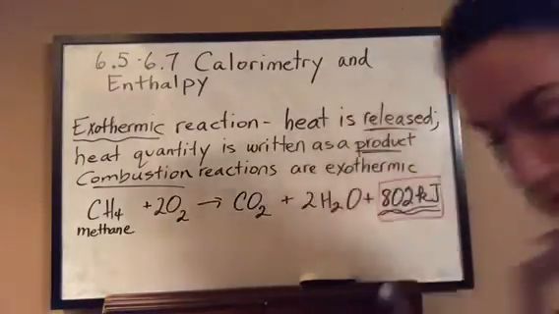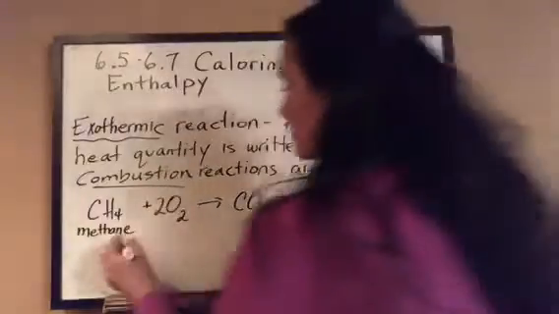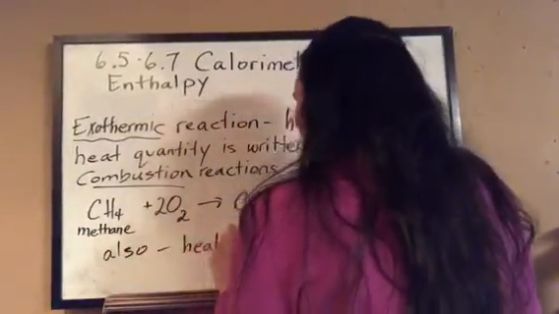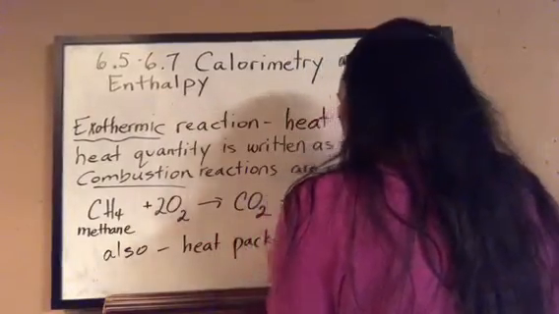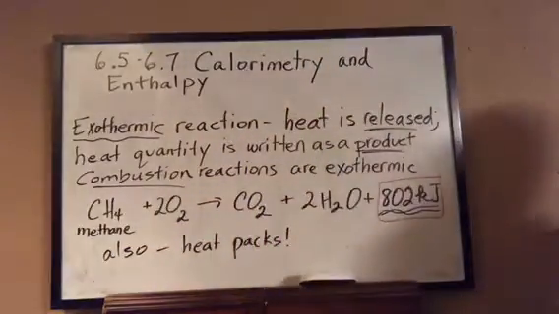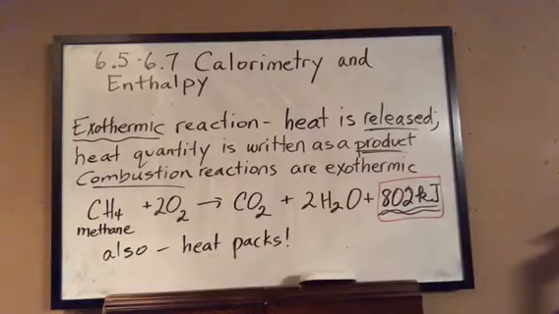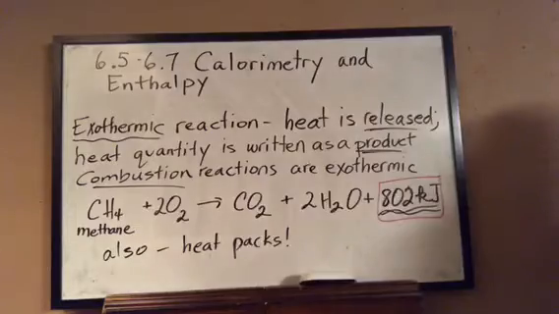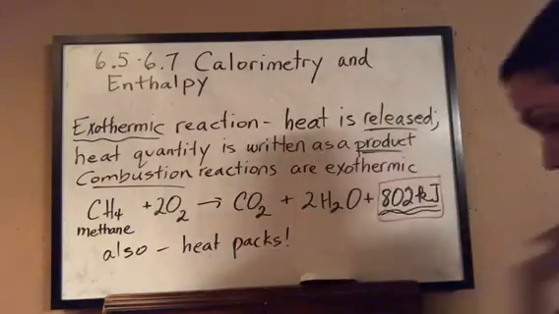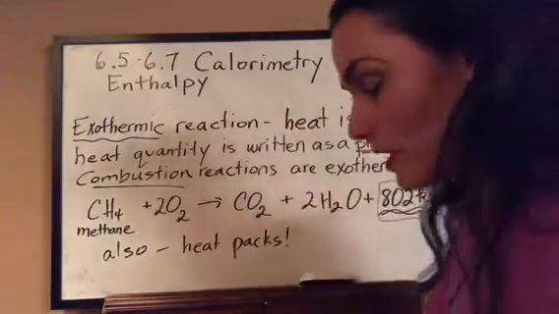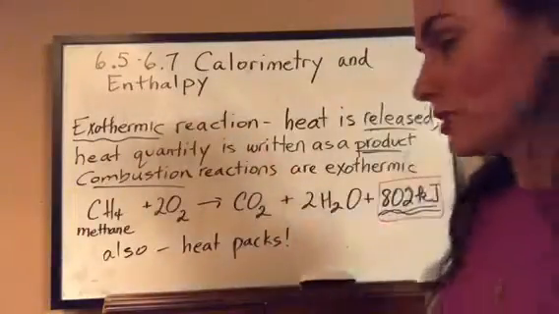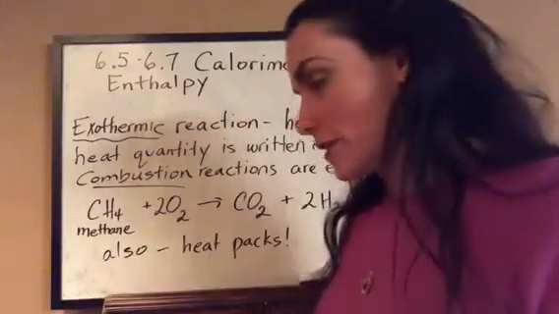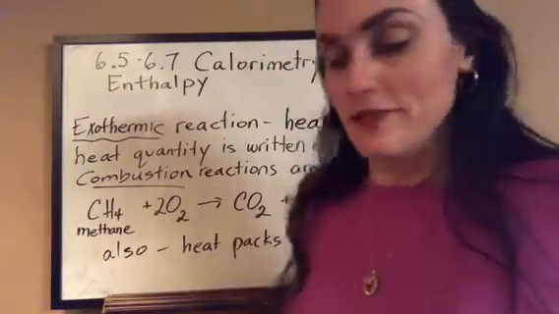Another example of an exothermic reaction would be a heat pack. Now if I was in class, I would have the hot hands, and I would open up the hot hands package and pass it around the room, because the iron powder in the hot hands would start to react with the oxygen in the air and actually form rust inside. That's one of the main reactions in there, but we can't do that right now.